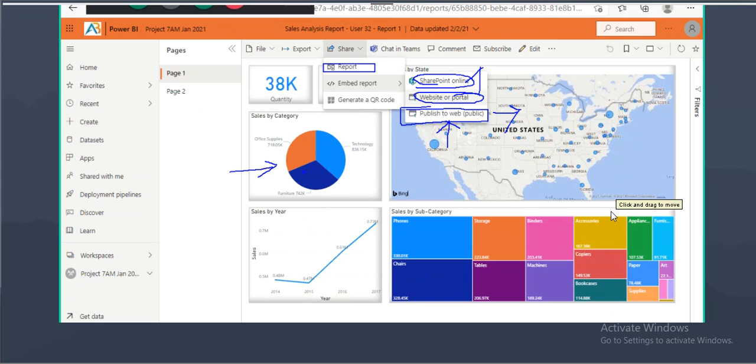A developer has one report and wants to share that report. There is a company which contains 1 lakh employees. I developed one report and I want to share that report with my 1 lakh employees. How can I share it? I don't want to go and buy 1 lakh licenses here. Just when you go with publish to web, you can share it.